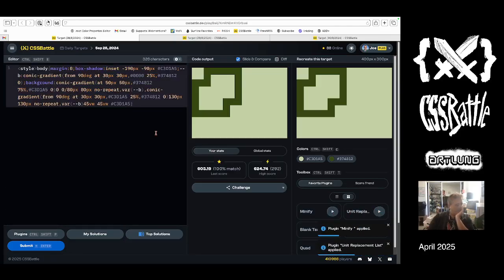I'm not sure why the clip path didn't work in the way that I would expect it to, but sometimes clip paths can have slightly unpredictable results. So that's a shortcoming. So I've minified. Let's do the unit replace. I don't think there's any. Yeah, no units to replace. So we'll resubmit. And a final answer. That's a fun one. Fun, weird, peculiar.